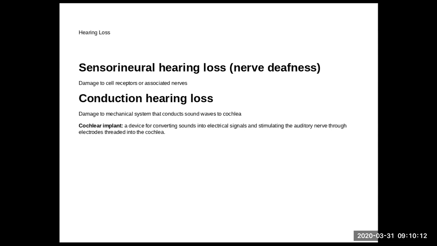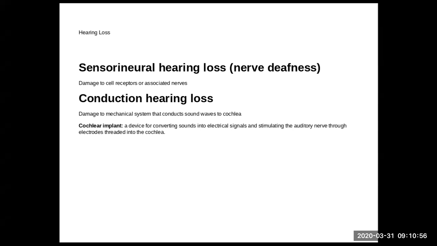When we're looking at hearing loss, and this is an interesting slide because it looks a little different than it does on my usual presentations, just the small print and all of that, that's very strange, but that's okay, you guys get it. That means that there are two types of hearing loss. In the last lecture, I told you guys that you can be blind if there is damage to the eyes themselves, or even if the eyes are perfectly fine, there could be damage to the neurons or axons going from the eye to the thalamus, or from the thalamus to the visual cortex. In this case, there's two types of hearing loss as well for deafness.